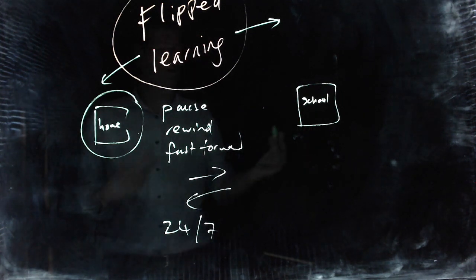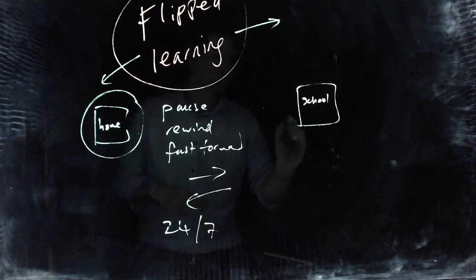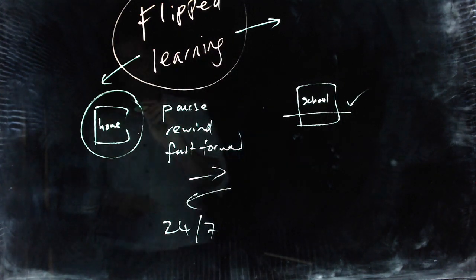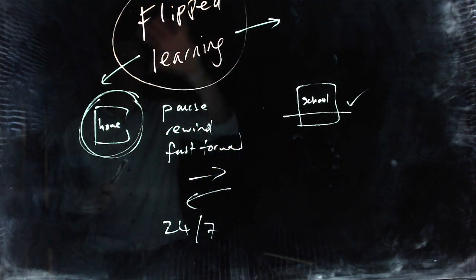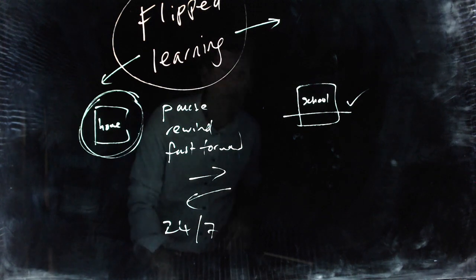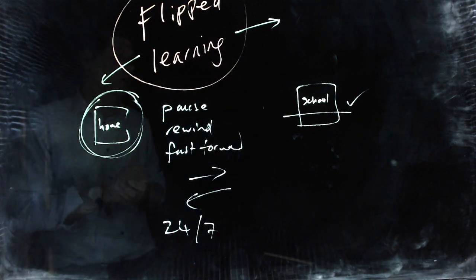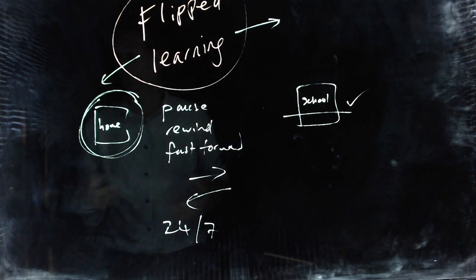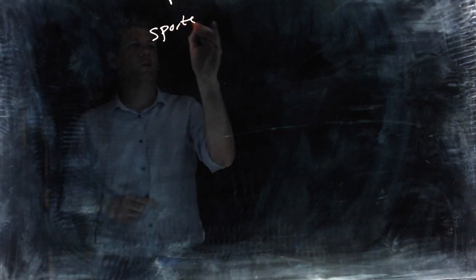You get to basically learn ahead of time and you come in and then we'll start the lesson talking about what you did at home. So that is what we call flipped learning. I'm really interested in flipped learning. I've done quite a lot of research on it and I'm going to share some of that research to help you learn digitally. So we're going to be starting a new topic today which is called sports psychology.